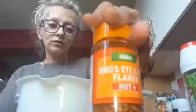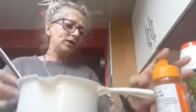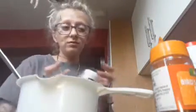So I cut up the white onions I'm using, but it's nice with red onions. My eyes were crying cutting up the onion there, but I just put it in with the spring onions. I like mine hot. Like, I like all my food hot. So yeah, just gonna put a couple of sprinkles of this in. And I'm putting it in with the spring onions and white onions, just because I'm adding that to the mix of mayo stuff. Once the eggs are ready, I put them on now.